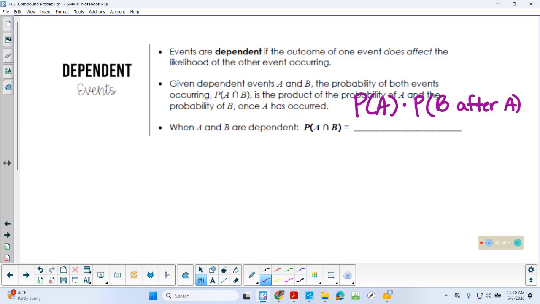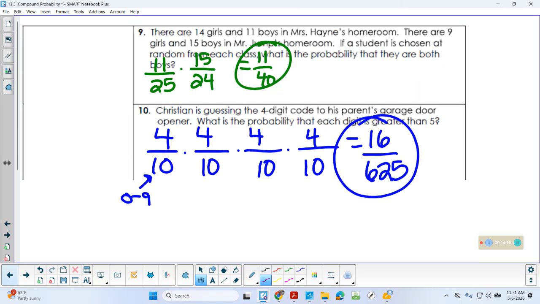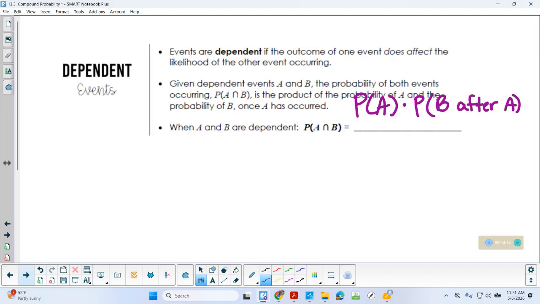I'm going to click it back a slide because we actually kind of snuck one in on you. The boys problem is kind of an example of dependent events, because the fact they're both boys, didn't that affect my total on the second fraction? I had to knock it down to 24. That's what we're going to do on these last few problems. Those are dependent events. I didn't come up with some crazy formula or anything. I just thought about it.